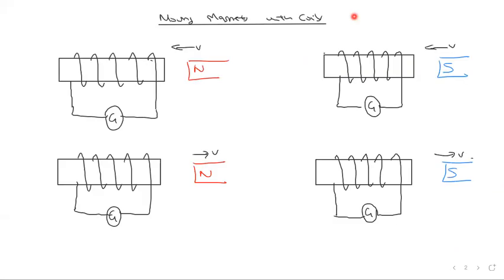So over here, we have 4 examples of magnets and coils moving towards or away from each other. In this case, we'll assume our coil is stationary and our magnets are moving. So in this case, I've got the north pole of a magnet moving toward the coil. In this case, I've got the north pole moving out, and I'm just changing it the other way with the south pole moving in and south pole moving out. Be aware that I could have done it on the left-hand side. I've just chosen to do it on the right-hand side here.